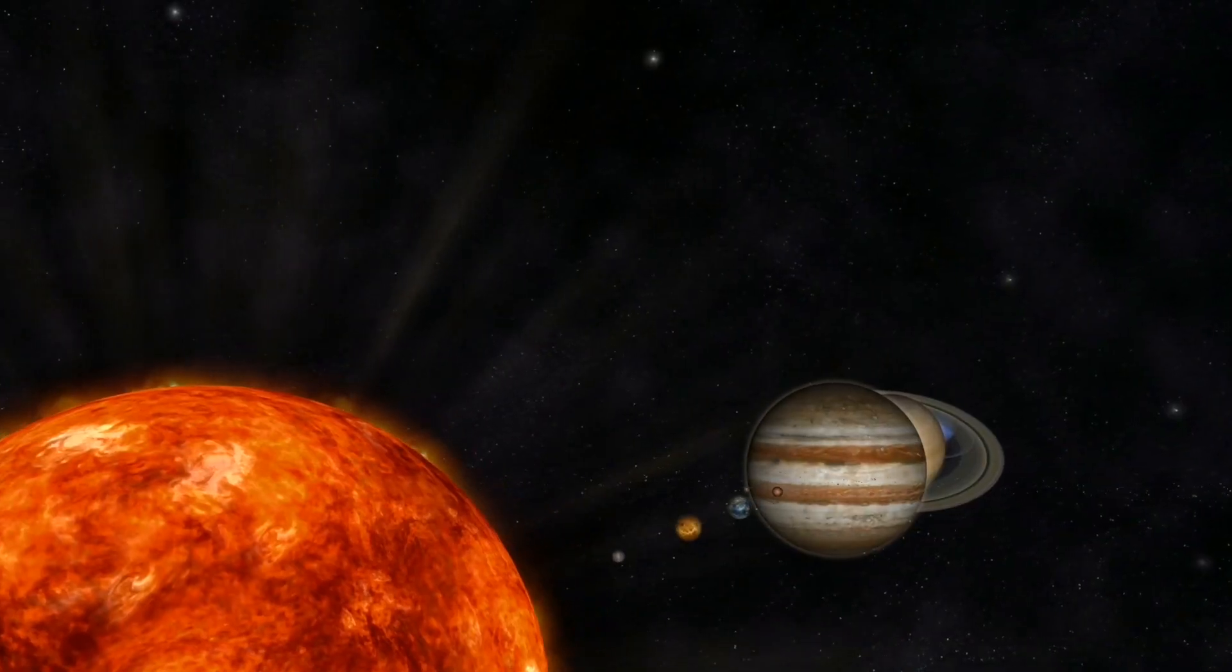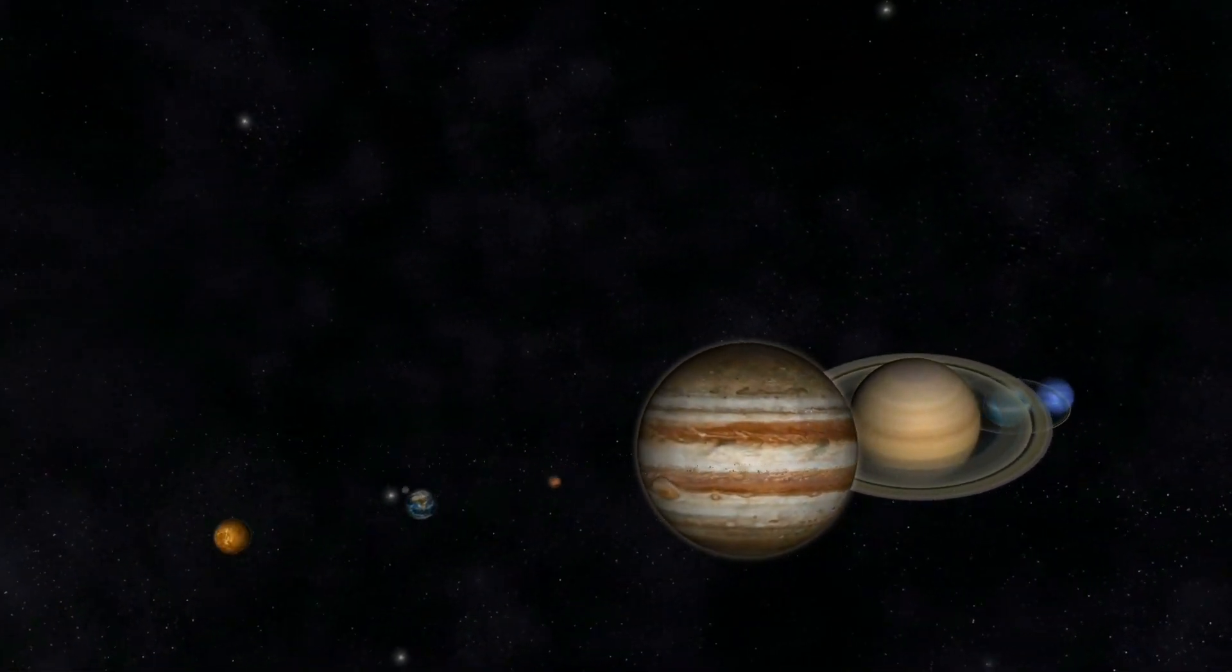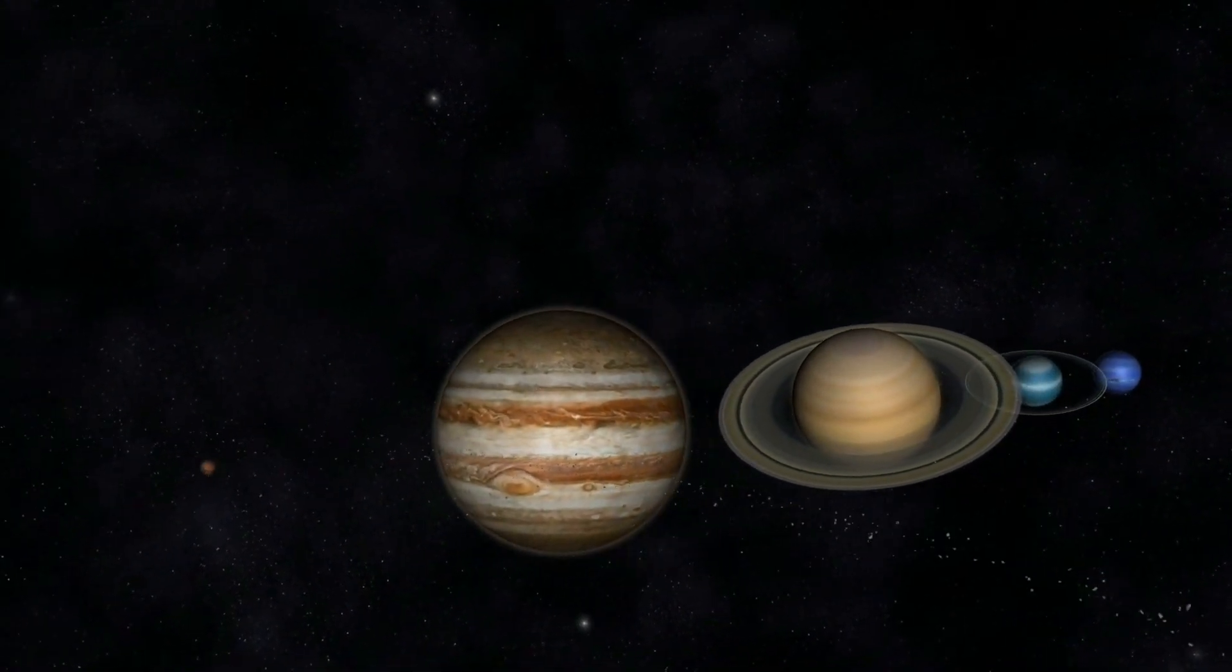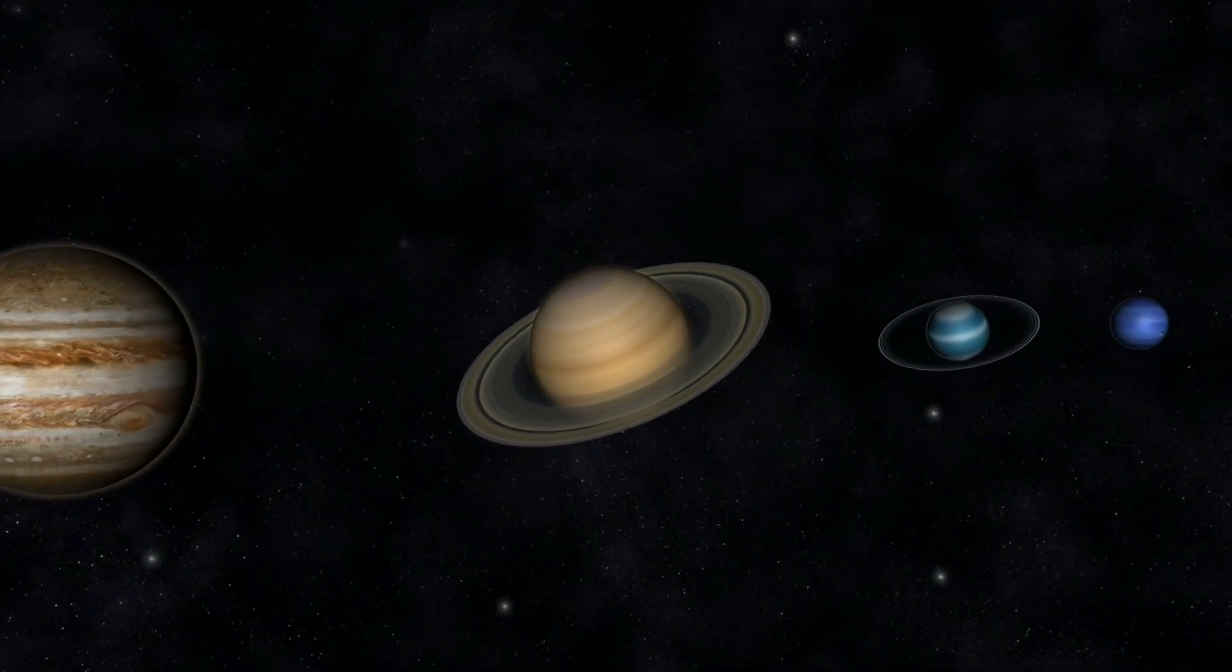The solar system contains the Sun, the eight planets, dwarf planets as well as natural satellites. The first thing that we need to be able to do is to remember the order of the eight planets going from the Sun.